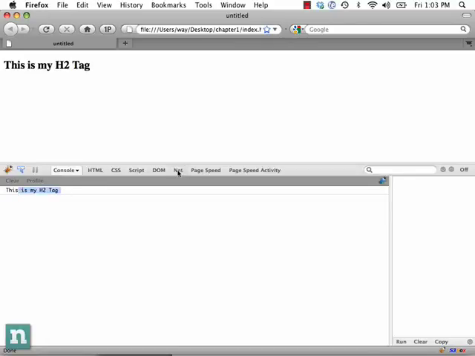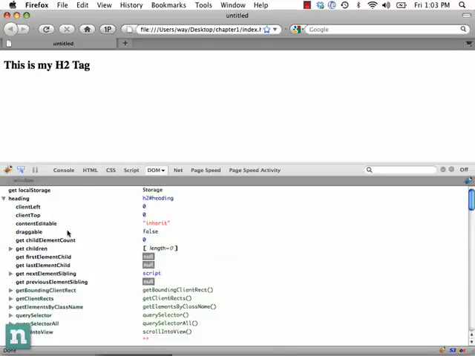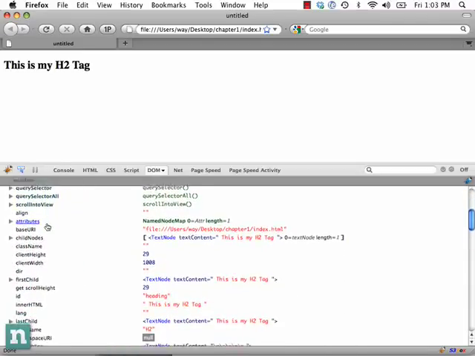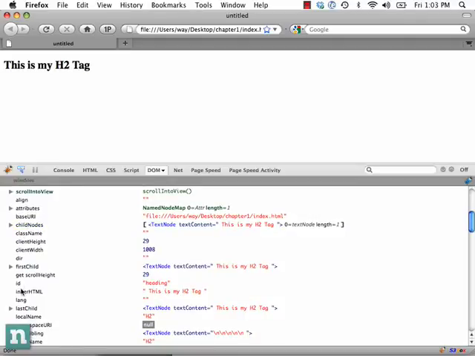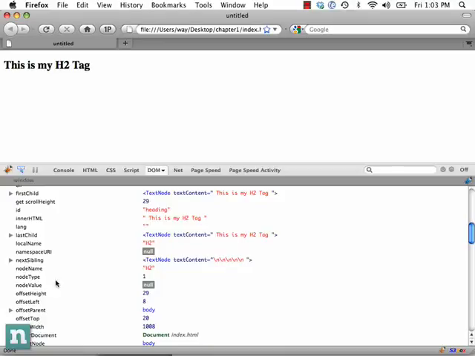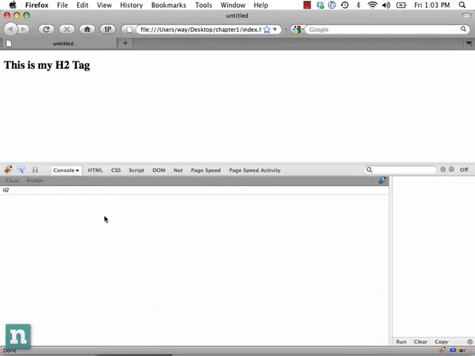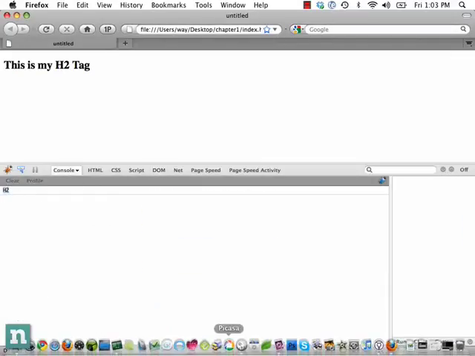You have a couple other options. So you have plenty of options. Let's go back to the top and heading. Just take a look when you have time and go over everything that's available to you. All of these are available to you. So you could get the local name, which is what the heading is, the node name. You'll see that very often. So let's change that to heading.nodeName. Refresh the page, and now it does reference H2.